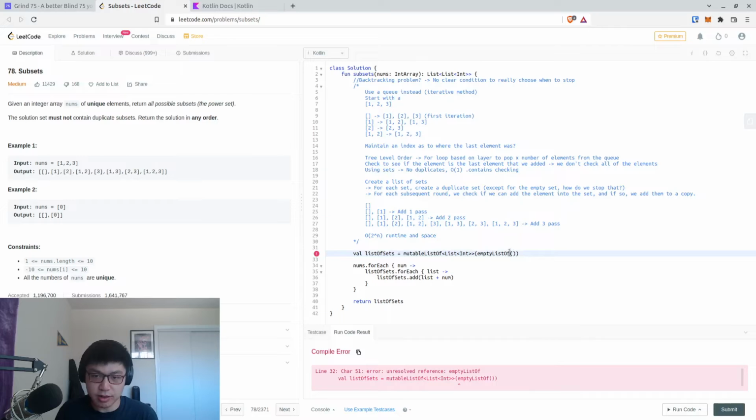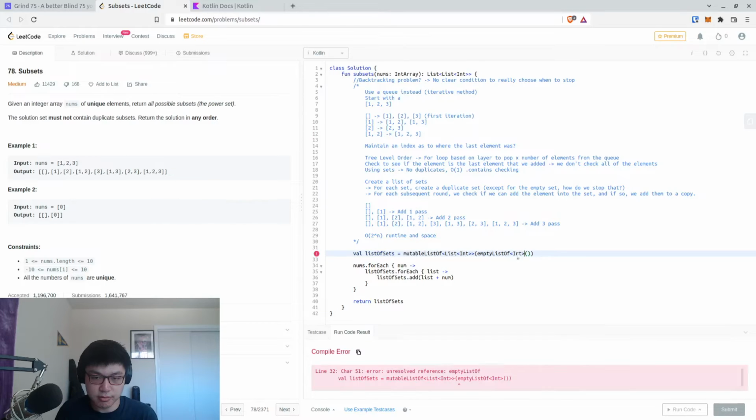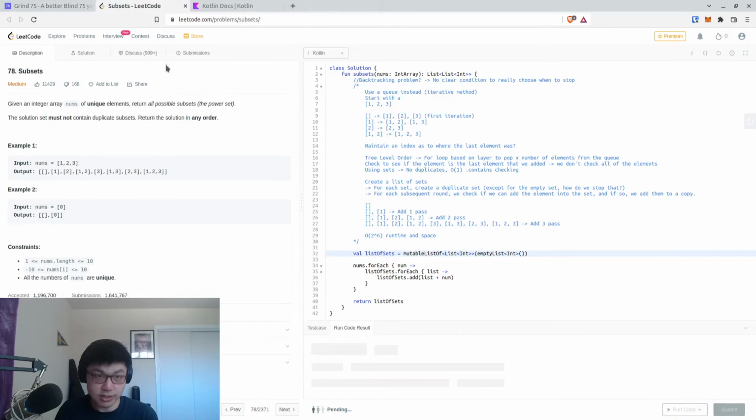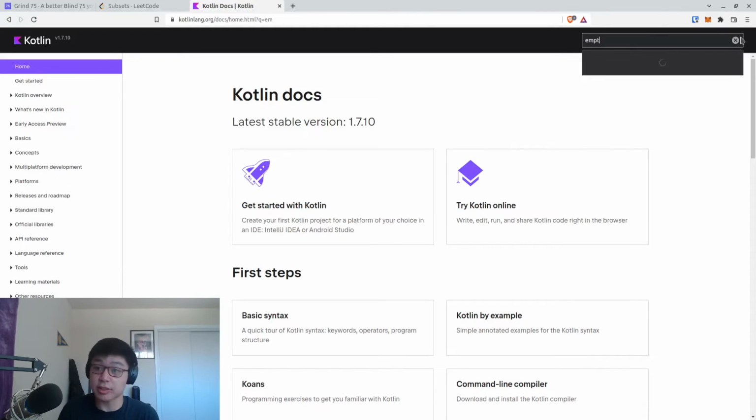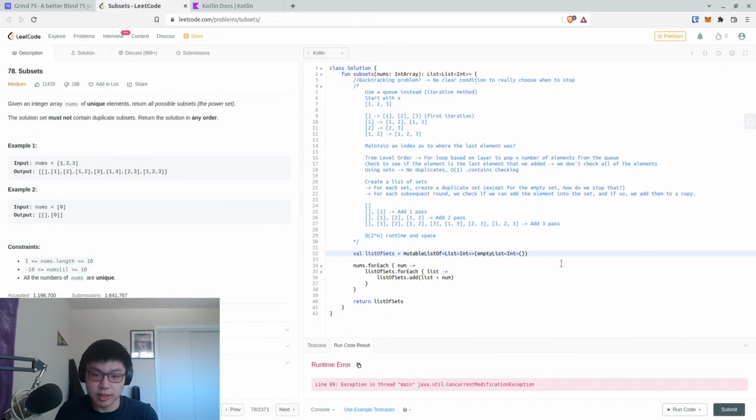Empty list of int. Is it just empty list? I know that there's a declaration of it. Yeah, empty list. It doesn't like the fact that we're adding it in.